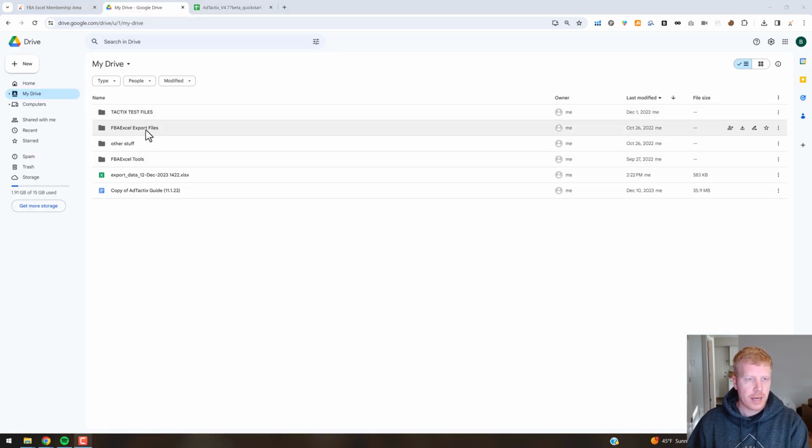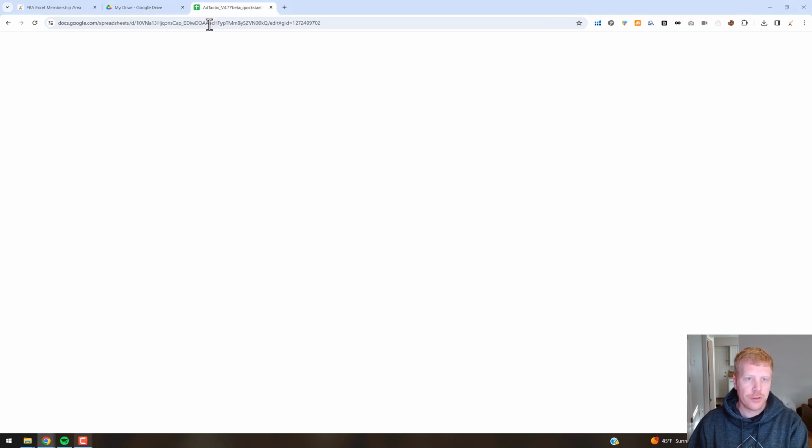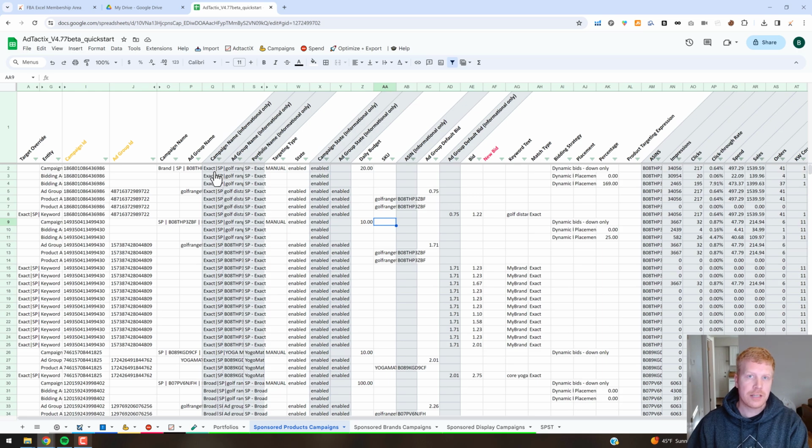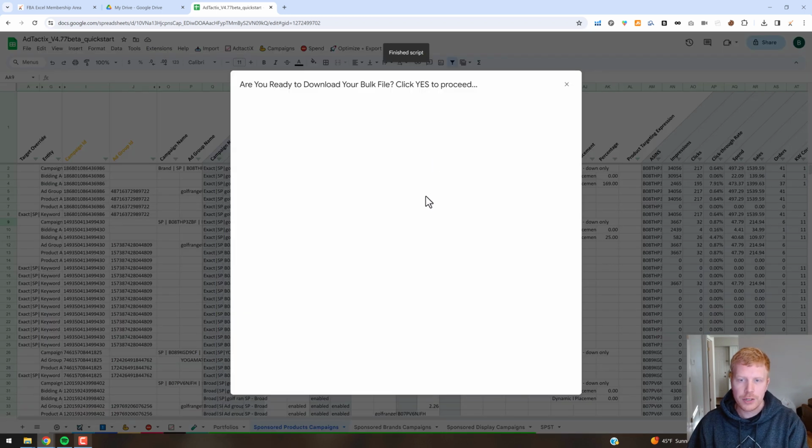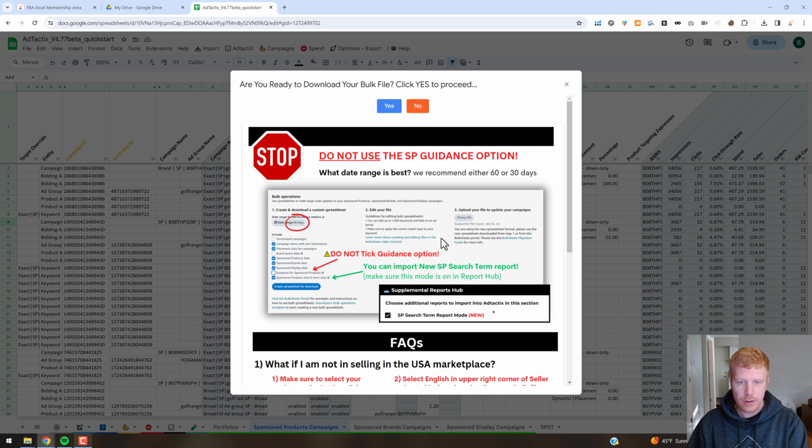When you create the export file, it goes into this directory that gets created automatically when you authorize Adtactix. That's where you navigate to in order to upload your revised file that has the new names in it. The way you will upload that is you log back into Seller Central and go to bulk operations. A quick way to get there automatically is to click the import menu like I just did, and you'll click yes, and it'll take you to this screen here.